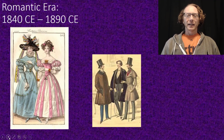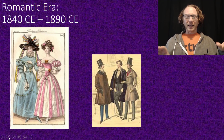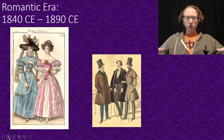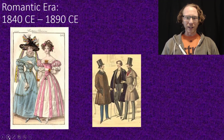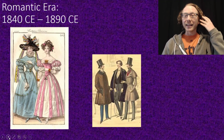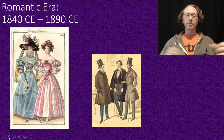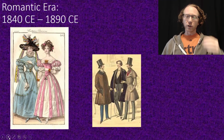This is the time of what we would call hoop skirts. Hoop skirts, as I talked about a little bit in the first video, if you can think about having a small hula hoop going to a little bit bigger hula hoop to a bigger hula hoop all the way to the biggest hula hoop at the bottom, kind of giving a cone shape to the dress. Is it quite like a farthingale, the big metal cage thing? No, it's a little bit lighter weight, but still kind of uncomfortable. So you'd put on the hoop skirt, then you'd put a petticoat on top of that, petticoat on top of that, petticoat on top of that. Then you'd put the dress on. And of course, you'd be wearing the corset all along.